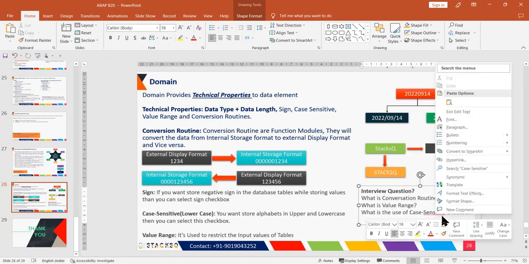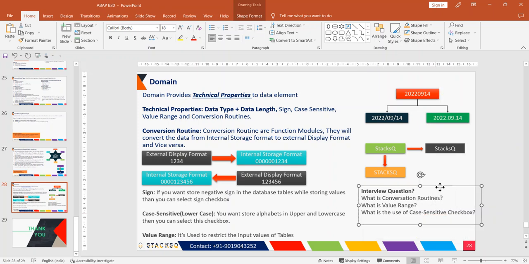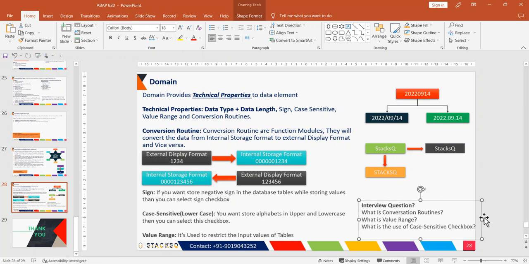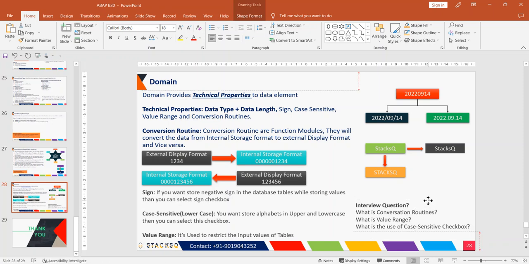But remember it. So these are the questions that you may get on this. Conversion routine is very important. And what is domain? What is the difference between domain and data element, they will ask. We will keep that for the next session.